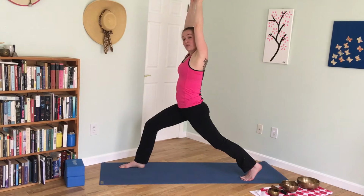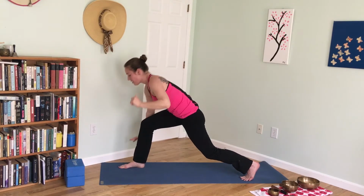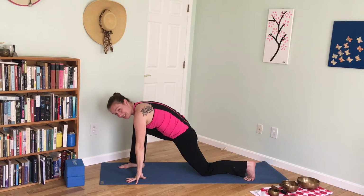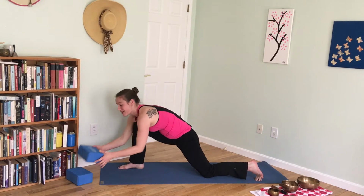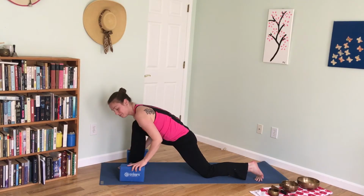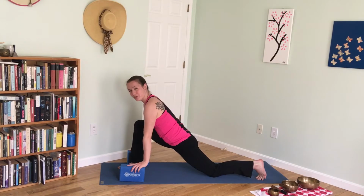And if we're ready, we'll find our way into our knees down runner's lunge. So we might soften that front knee first. We'll bring our arms down. We'll let the back knee come down. This is a great place for props. Maybe it feels good to take those blocks and rearrange them. Maybe we need to rearrange the back knee. Maybe we need a blanket or a towel underneath that back knee.